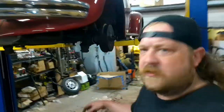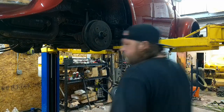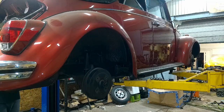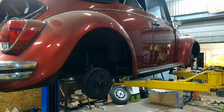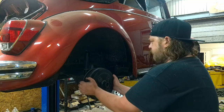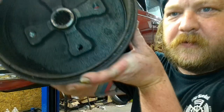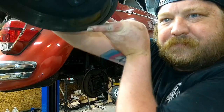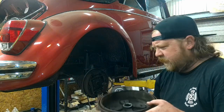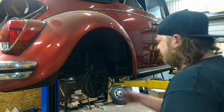Bring you guys over to this side because I think it might cooperate a little bit better. Coming off. Yeah. Let me lower this. Alright, just lowered it. Let's see what we got going on. At least it comes off. Oh yeah, all that schmutz in the bottom. That was just from the impact gun. Good news is the drums look fine and are reusable. Bad news is nothing else in here is.